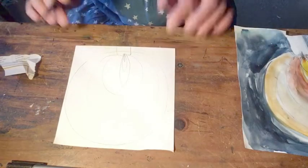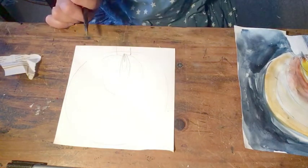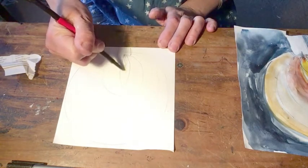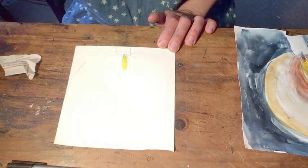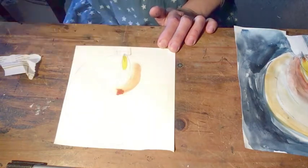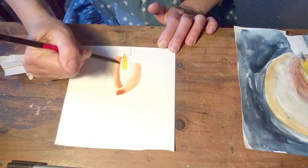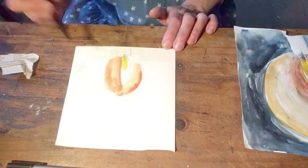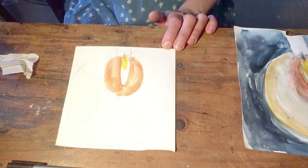Here is my piece of paper. I've made it square and I've drawn out a circle, a little candle shape and a flame shape to give myself some guidelines. I'm going to start by having a little yellow bit here, because I remember that. Then I'm going to leave that bit white and have vaguer and vaguer orange as it goes out, but it's going to start quite bright. I've got my orange now and I'm going to put that around, leaving a very bright part in the centre. I like the way the paint goes — I think it looks good for flames.